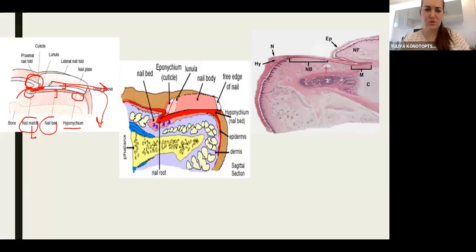I forgot to mention there is a half moon area called lunula. Lunula just represents the non-keratinized portion. That's the area where you don't have as much keratin. And in clinical practice, doctors use this area to press on it. As a doctor, you press on it to check if you're in a coma or not. That's one of the steps for checking if you're in a coma or not.